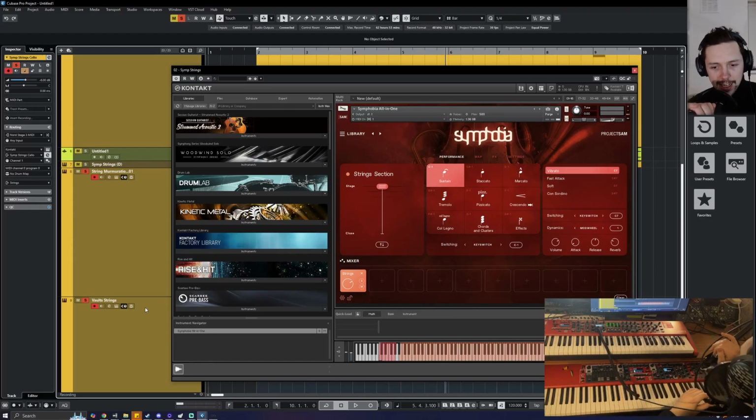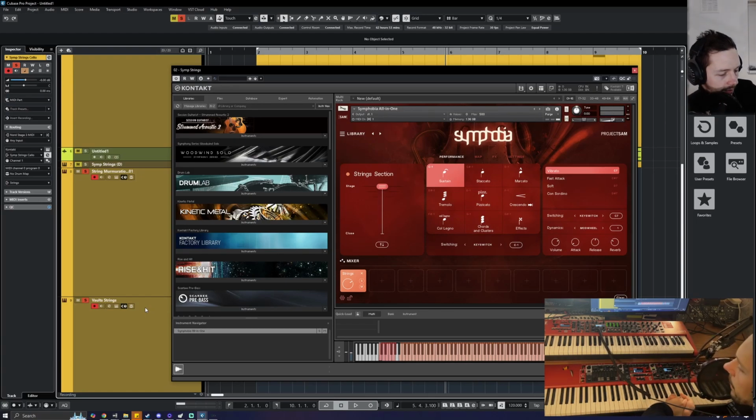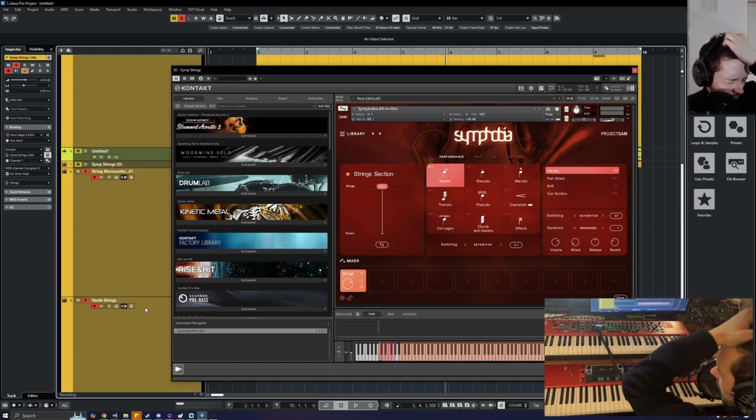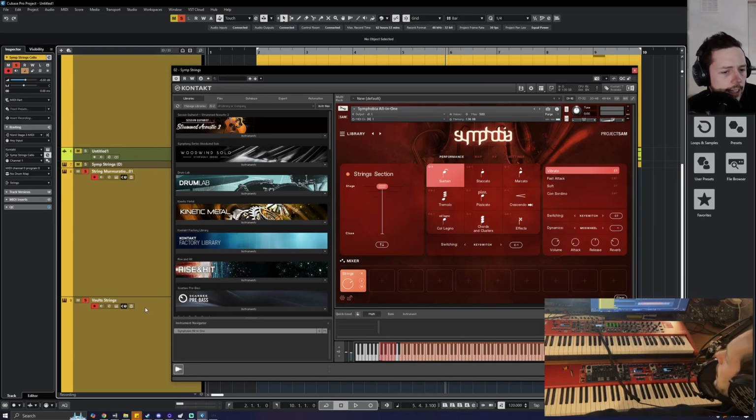So, without waffling on too much longer, I'll wrap it up there. To summarise, sample libraries are awesome. Just be mindful that they are quite intensive on your computer. There's a couple of workarounds, but as I've said, there are so many different ones. Just search sample libraries and you'll go straight to Native Instruments probably. You'll see hundreds of different plugins and you can go and find what you want.